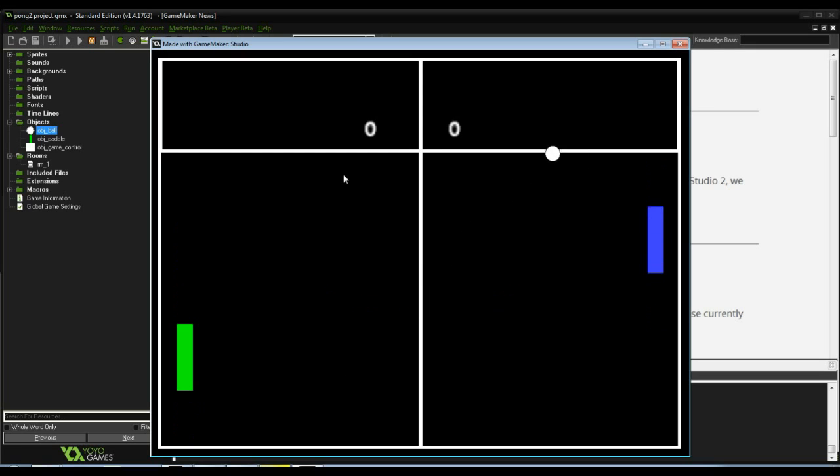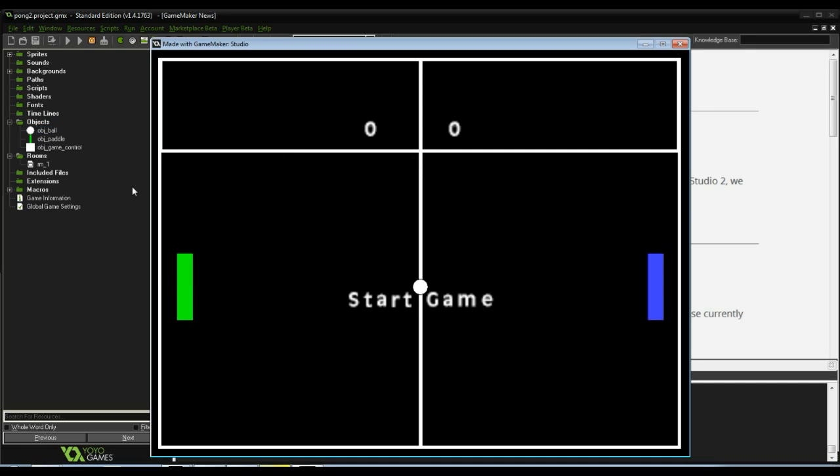That should be there. Dink. And we can pause the game. Some basic physics works.